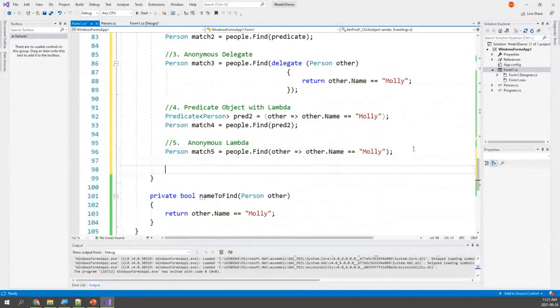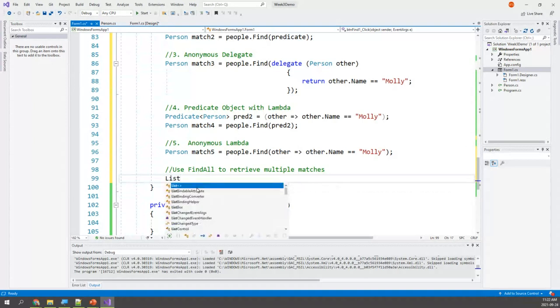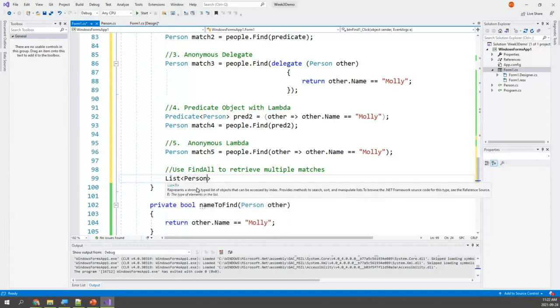So if we do a findAll, right now my criteria is that the name equals Molly. And if you use find, it's going to return the first matching object that it finds. If I'm looking at finding all of the Mollys, we can do something like this.